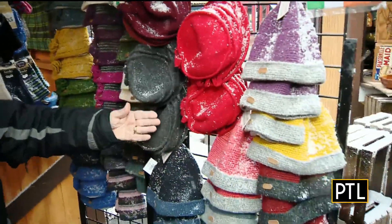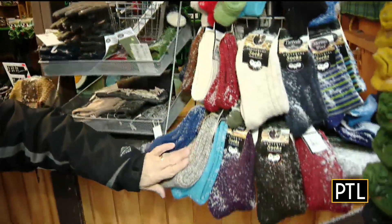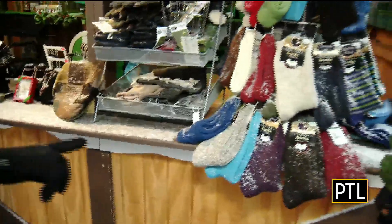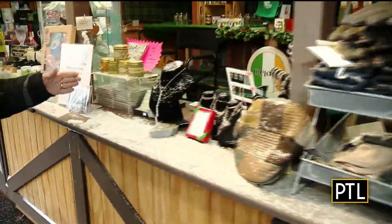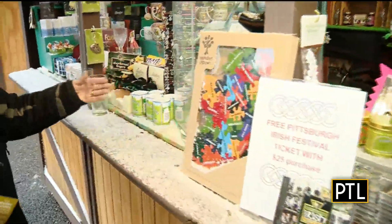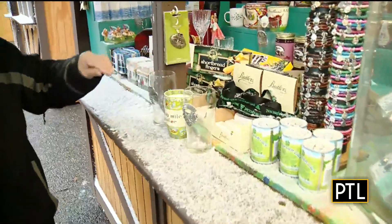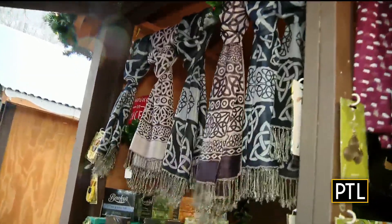Beautiful knitwear — Erin knit caps for women. We have also nice hats for men, an assortment of gloves and other woolen things. These are the warmest socks you're going to find. Beautiful Irish jewelry from a number of different Irish artists. We have everything from puzzles to gift wear. You can buy a nice Scottish or Irish — because we do honor our Celtic cousins. You can buy Irish fudge, Irish perfume, assortments of things. Beautiful Gaelic themed scarves too. So we have all of it and we're so happy to be here. It's outdoors and it's safe. We're nice people and you're nice people — we'll see you here, come on down.